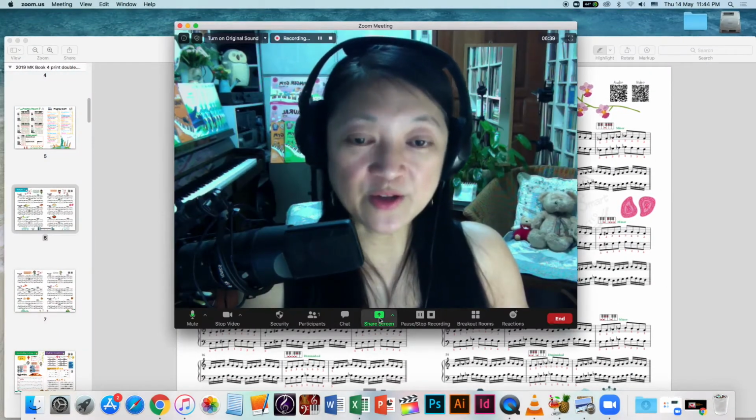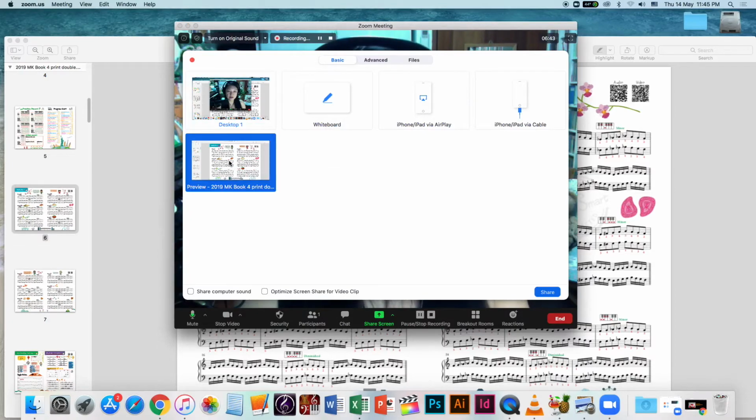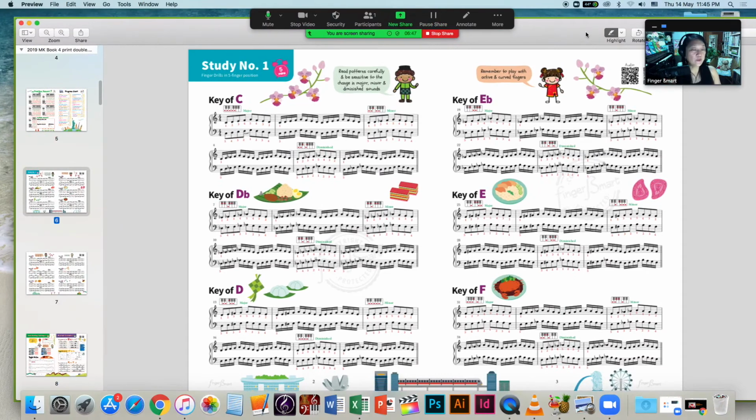This is how I share screen. You just click on share screen, and let's go to click on your score. Then you may share your score. And when you share your score, your student be able to actually see this score for the entire page. Remember just now for the setting, we already fit the setting that this will enlarge to fit the entire score here.